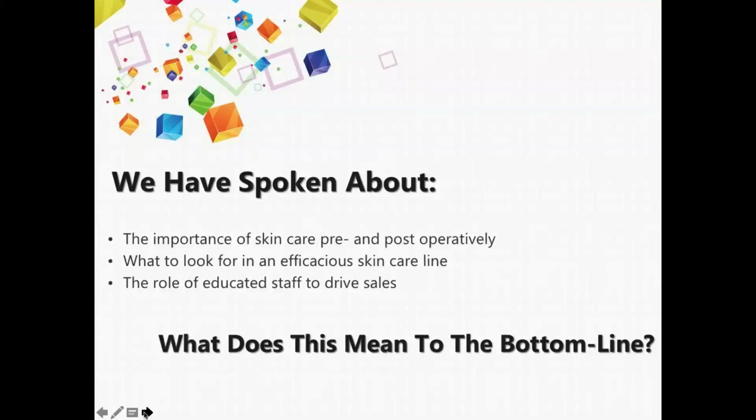So some practices have very successfully appointed a point person to do education, and every month at the sales staff meeting, that point person will present just on their area of expertise. So one point person in your office may be the skincare expert, and you may have multiple skincare lines, so you may have multiple experts. And once a month, they'll rotate through and they'll talk about a refresher course on what sets the skincare line apart and how to use it and what to do. So the educator staff will help to drive sales.